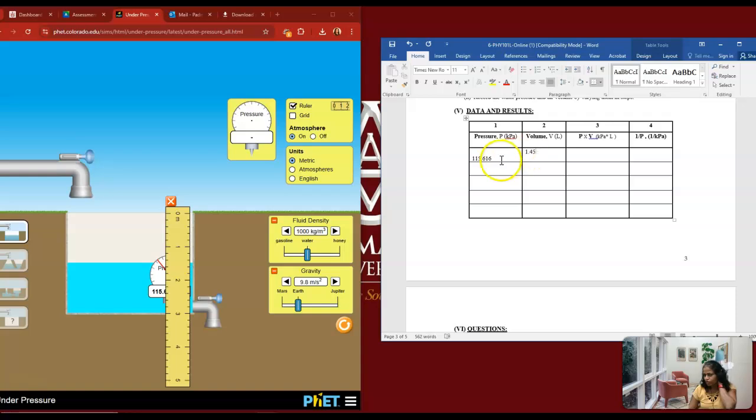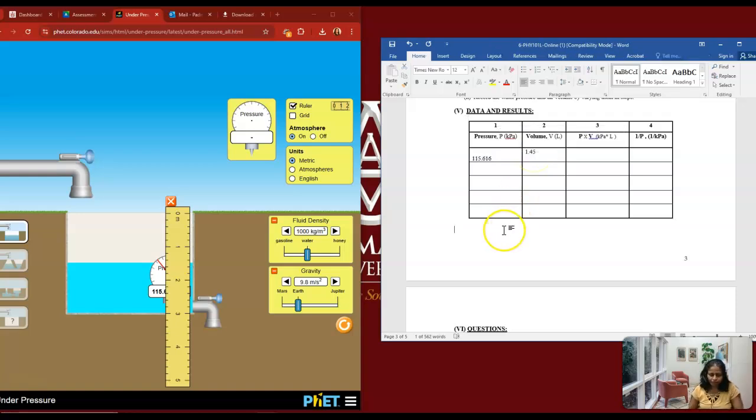So I just want you to see the relationship between these two rather than what units they have over there. So just don't worry about these units right here. I just want you to look at how they are affected based on the pressure changes and how volume is affected.